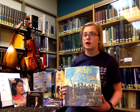Next, we're going to read a book about a violinist from Paraguay. It is nonfiction, and it is called Ada's Violin. It is a biography of Ada Rios. A biography is a book that tells about someone's life. The author of Ada's Violin is Susan Hood, and the illustrator is Sally Wern Comport.